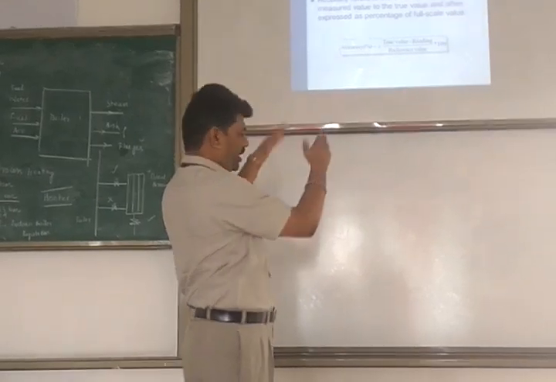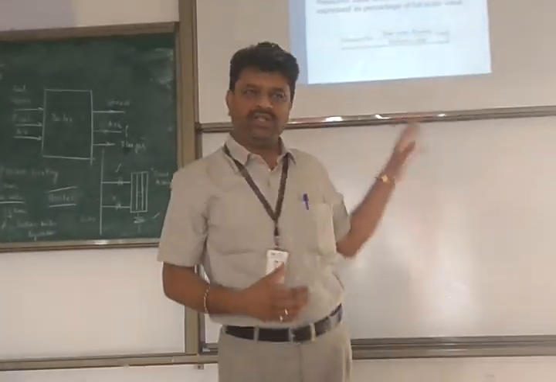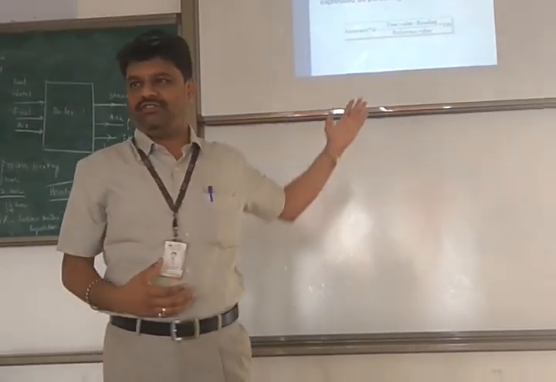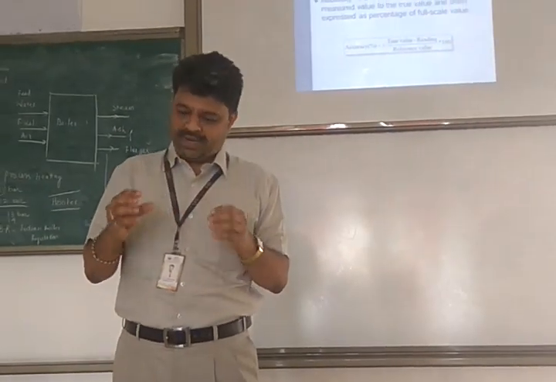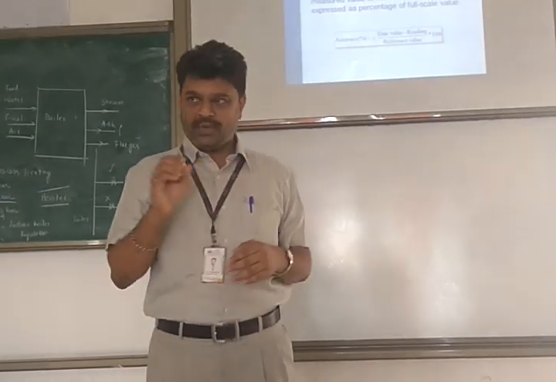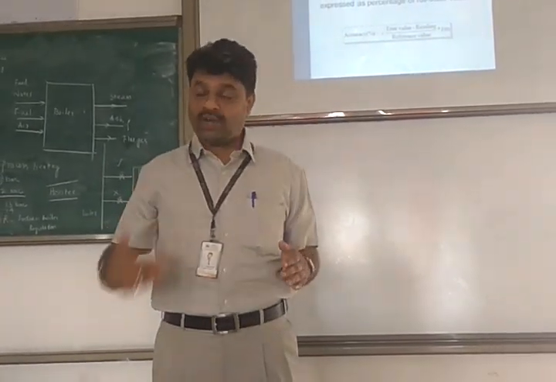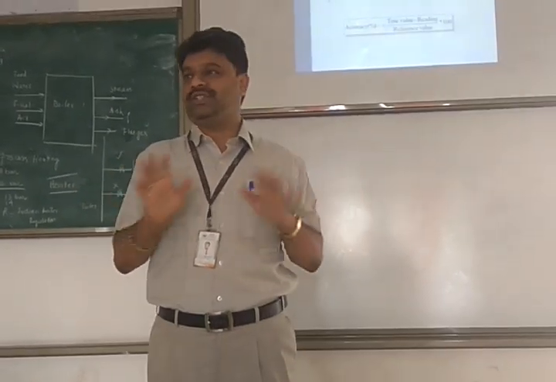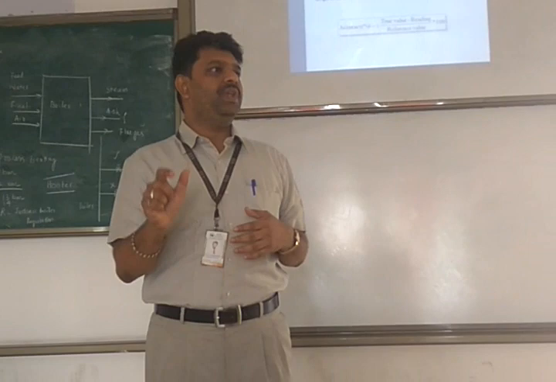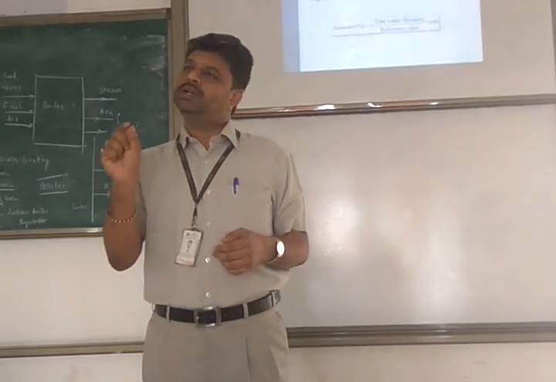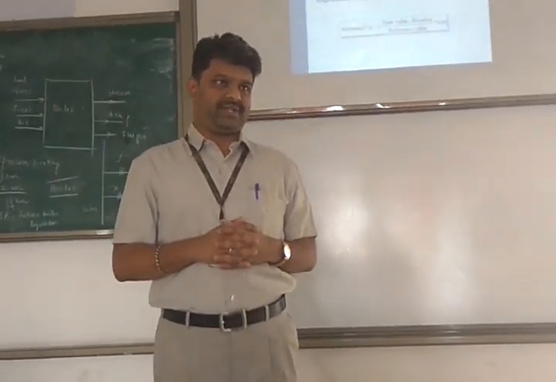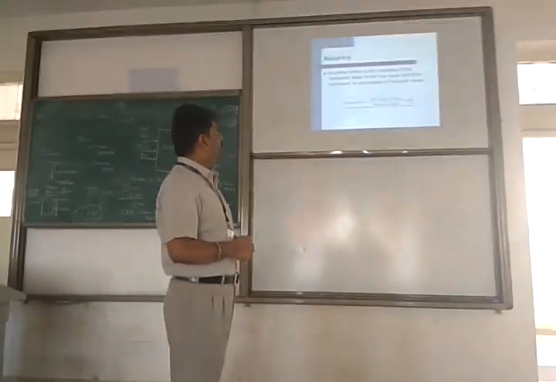And this is not the final formula. We are going to give a little more refinement to it. This is a crude theoretical explanation of the accuracy formula. So two points. One is the definition: how close the measured value is to the true value is the accuracy. And what we convey through the term accuracy is inaccuracy. That means the smaller the number, the better the instrument. If accuracy is plus or minus 0.1 or plus or minus 1, 0.1 is smaller, so that will be the better instrument. Clear all of that? Right. Now, we discussed all the components involved in the formula and try to understand it better.